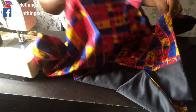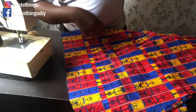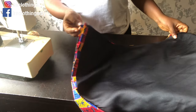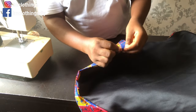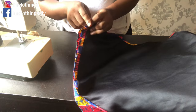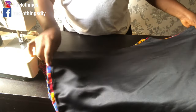Then I'm going to put it into the sleeve part. That's the sleeveless part. I'm going to use a bias to turn it as well. So you match up along the side seams. When you match up here, you can see that it's just a little part that's allowed for my hem. So I'll just sew that part. If you wanted more for the hem, you should have left a lot more, but I just left about half inch. Remember, 1 inch for the hem, but I think a good number has already gone into the whole body.